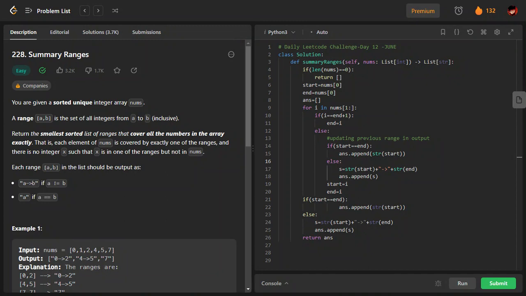You should definitely feel motivated that you are getting that many easy questions, because if we get hard questions initially, we have normally seen that people get demotivated and leave the challenge. So we are really lucky that we are getting easy questions at the start of the month. So it's question 228, Summary Ranges.